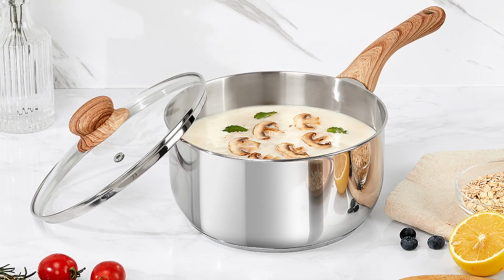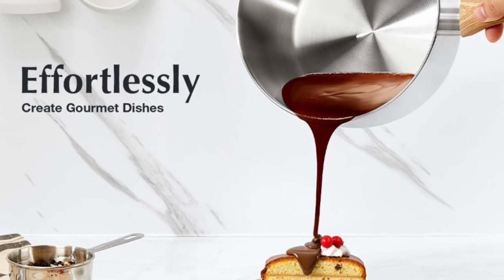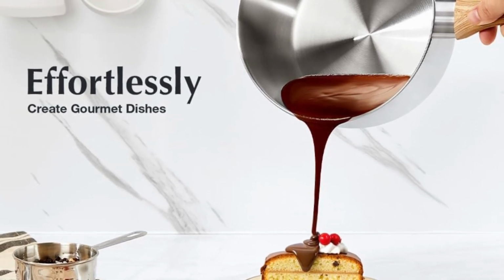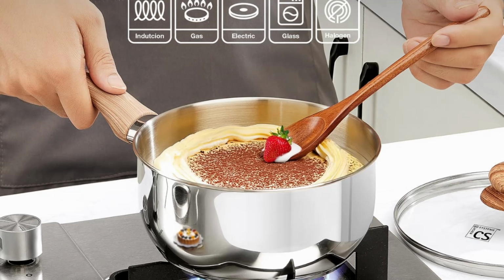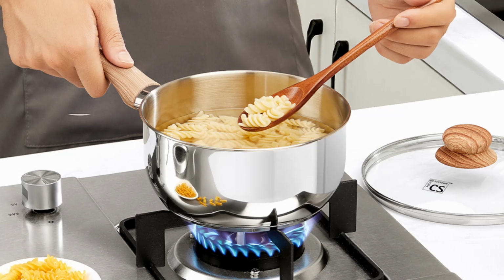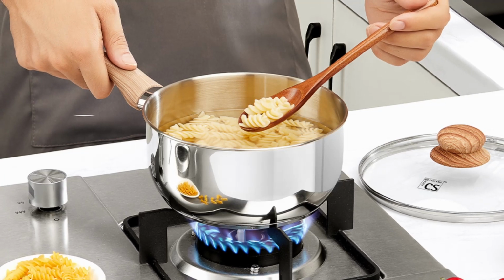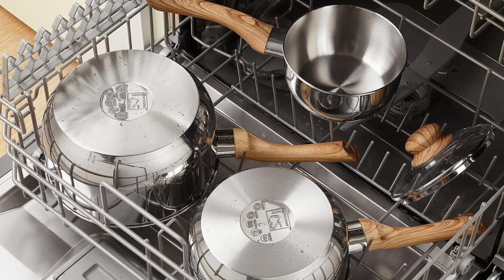Number 3. Built for everyday use. The robust construction withstands daily use without warping, discoloration, or loss of performance. This set is built to last, offering incredible value for money. Number 4. Energy efficiency. Thanks to its quick and even heating properties, you'll save both time and energy. Say goodbye to long cooking times and unevenly cooked food.